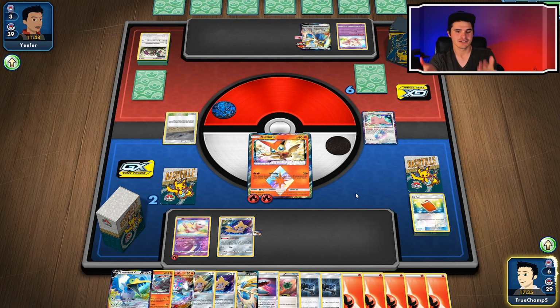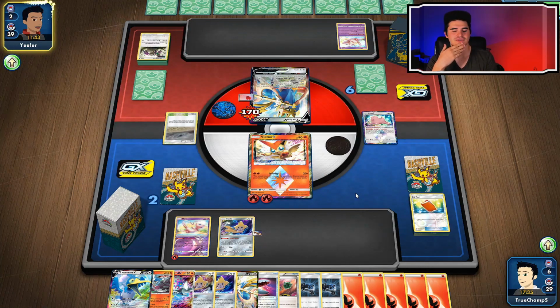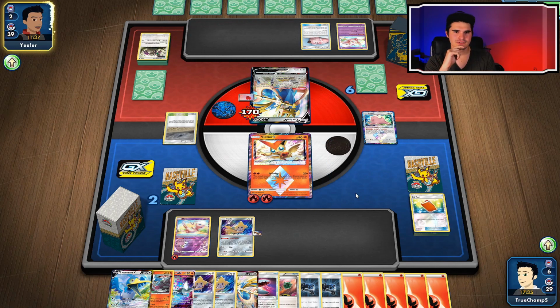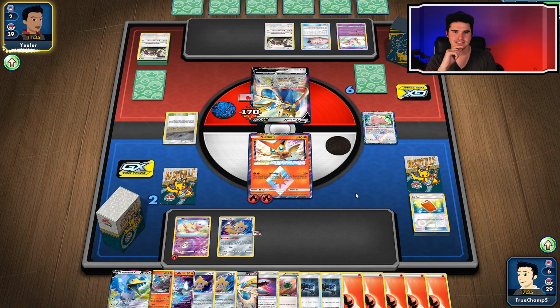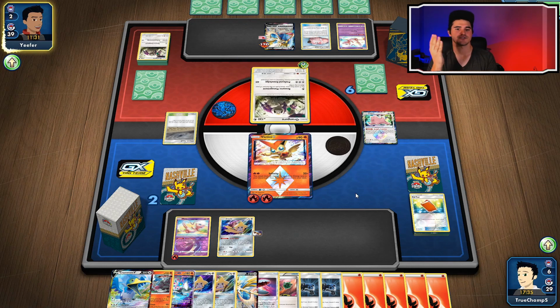I have two Great Catchers in my hand, but I can't use them because he doesn't have any GX in play. But how does he get the... What card did he put on top? He put a Bryson Man on top, right? No, a Lily's Pokédoll. I'm interested here. Okay, so this turn, I think I win. No, I don't. Wait, no, I do, I think.